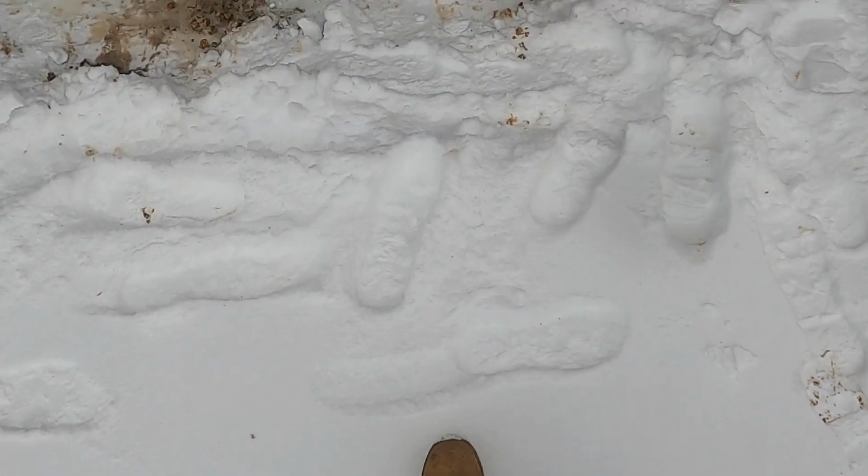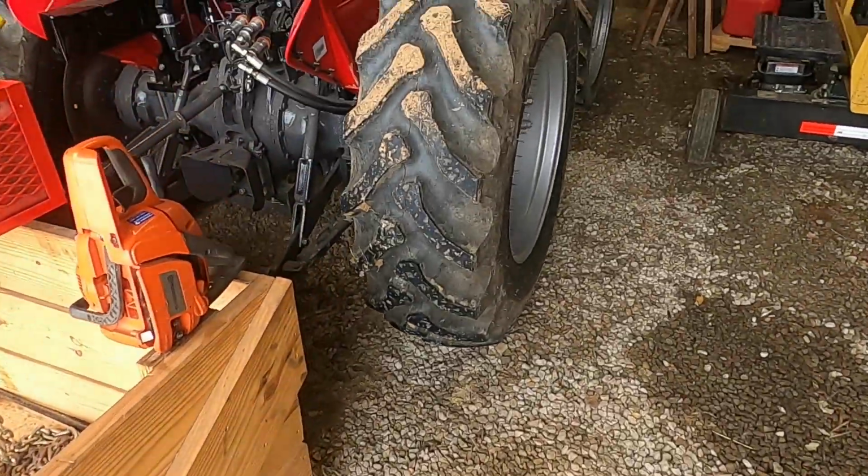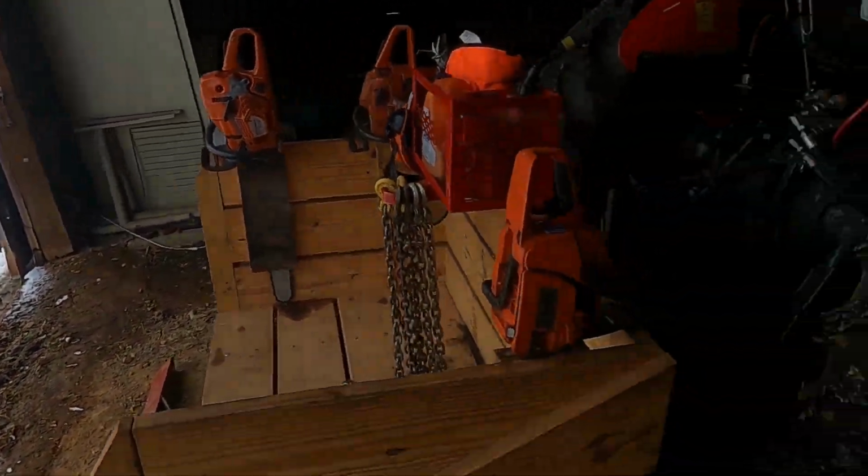We had sleet and rain back and forth. We got a little bit of snow and some drifts, but most of this is just ice. So I don't know how well the tractor's gonna do, but I need to move the trailer and get some more wood. Stay tuned.